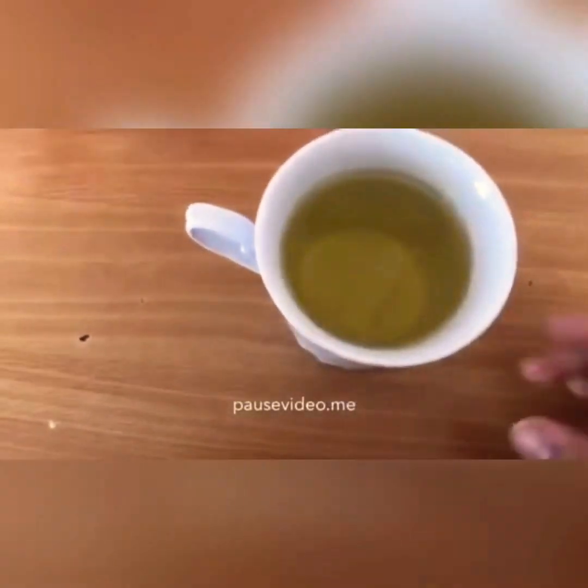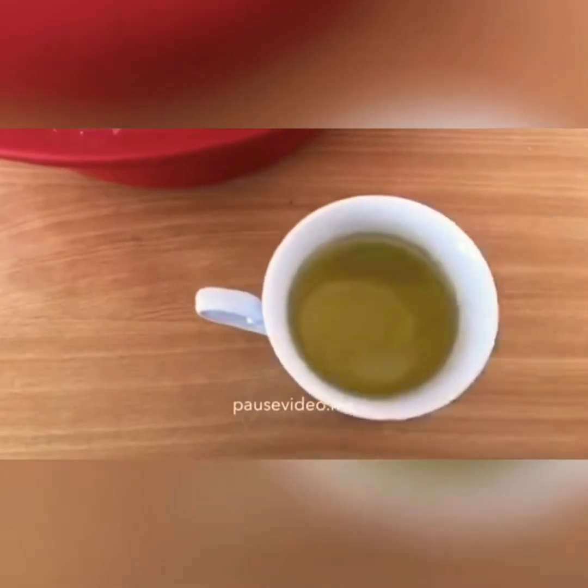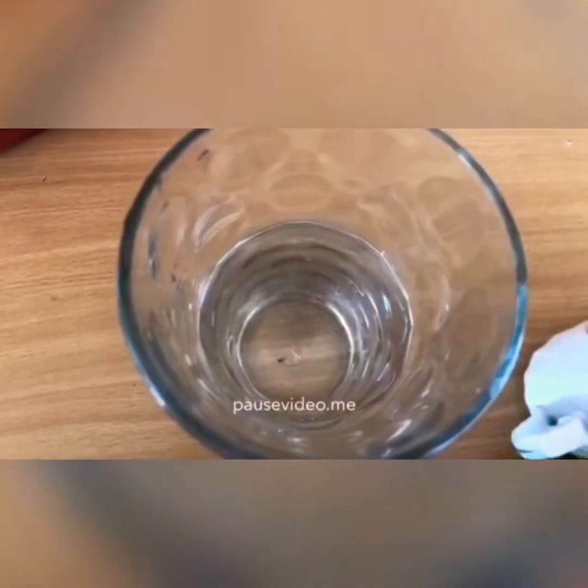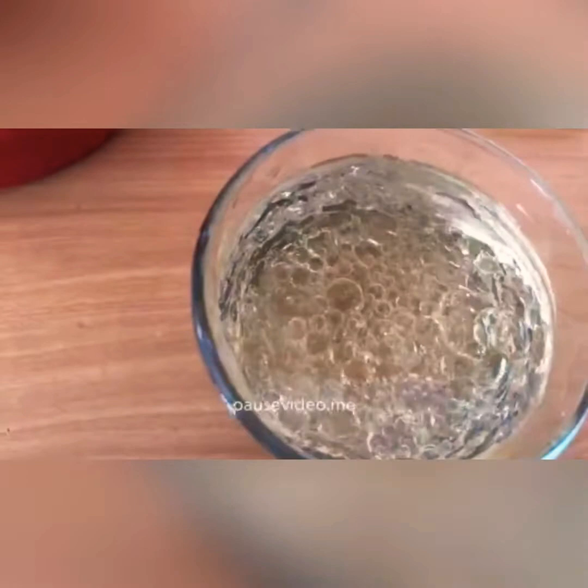Okay, so in a cup I have oil. See, I haven't filled it to the top. And in a glass, I've put some warm water in. So I'm going to put the oil inside the water. Okay, so I've put the oil inside the water. I feel that the flour mixes better with the water and the oil mixed together. The samosa pastry, it has nice bubbles on the top of it this way.